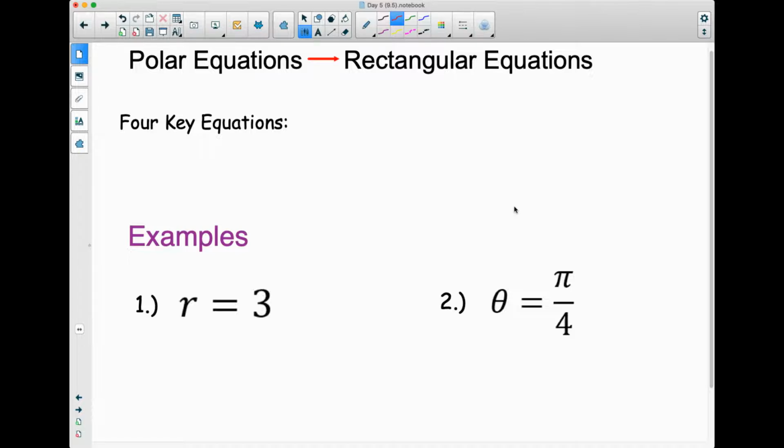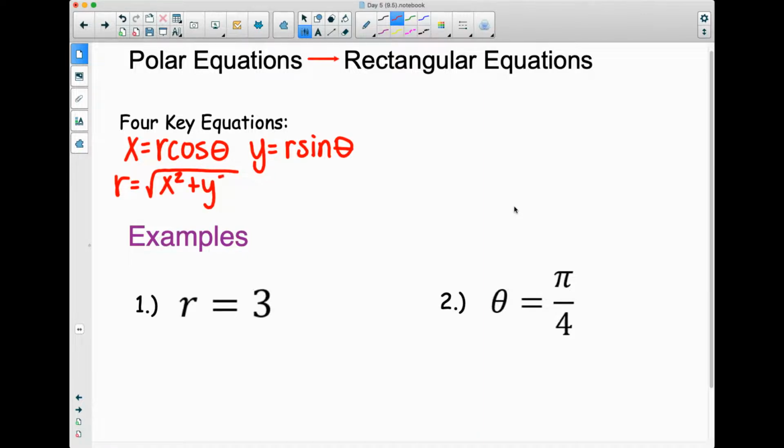So 4 key equations that we're looking at, ones we've already talked about. x equals r cosine theta. y equals r sine theta. We've already been using that. r is the square root of x squared plus y squared. And we've already been using tangent of theta is equal to y over x. So again, the little details that I was saying we have done before. You haven't done these problems before, but you've done all of these other little things before.